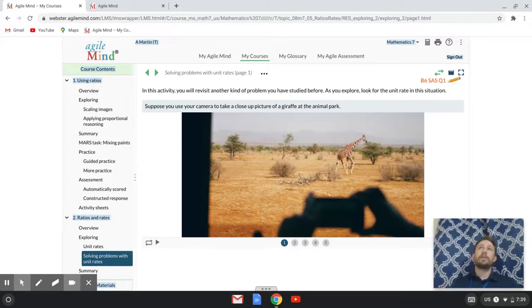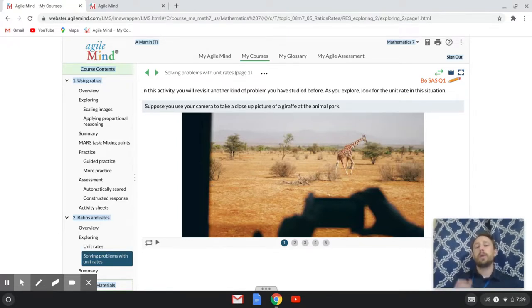And think about if we were to triple this. If we wanted to triple the size of this image, how could we triple it? What would we have to do to the length and the width? Okay, so by now, you should know that whatever the original width and length are, we're going to have to do what type of operation? We're going to have to multiply. So we would take the original height and the original length and we would multiply them both by 3. And that would give us a new enlarged image that's proportional to this image.